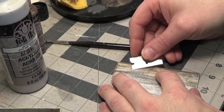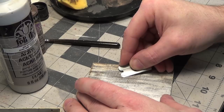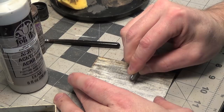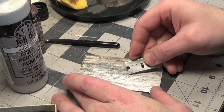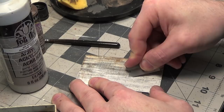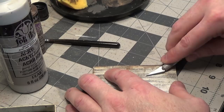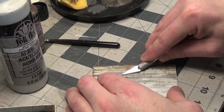Next, to add a little more texture we will lift some of the boards. Go underneath the board and then lift. You can first make a cut in one of the boards, then go right next to it, get your blade under it, and lift the board. I have a very dull blade so it's not working quite as well — definitely the sharper your blade is the better it's going to work.